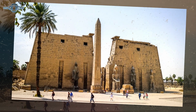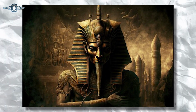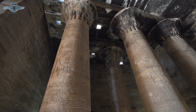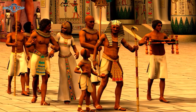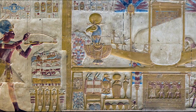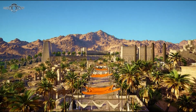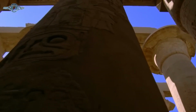The festival's climax was the secret rites inside Luxor Temple, where the king symbolically merged with Amun. He was reinvested with divine powers to continue Egypt's cosmic order. Common people participated by eating sacred temple meals in a mass communion. Opet affirmed the king's pivotal role between humanity and gods. Its reliefs also glorified military victories, showing the king fulfilling his duties. Opet provided a social, political, and spiritual renewal of Egypt.